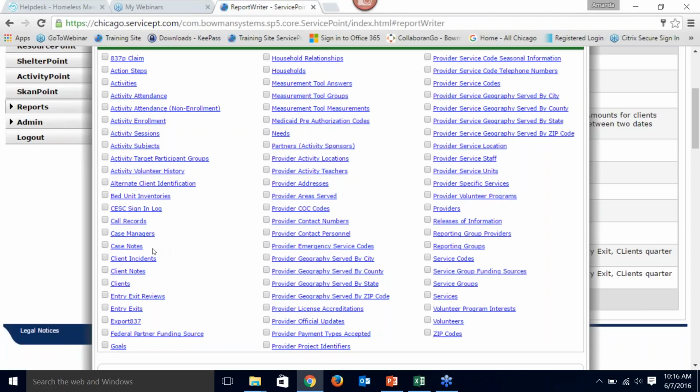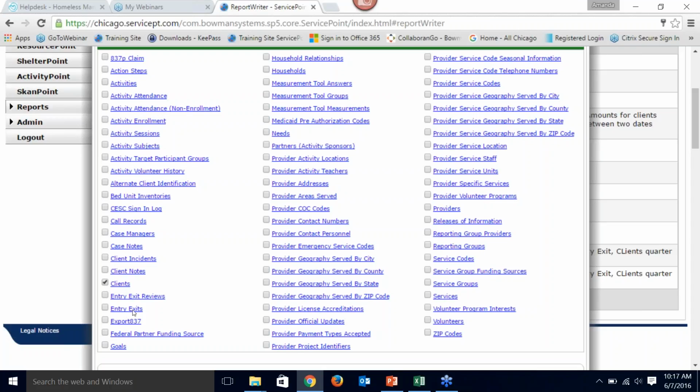So one of the first things that I like to pull in on this left column, I always start with pulling in clients. And I pull in clients because I want to be able to pull in the client's name. So I find that that is the only table that will allow me to pull in the name of my actual client. So that's information that you want to see, you have to pull in this particular table. To pull it in, I would check off the box.